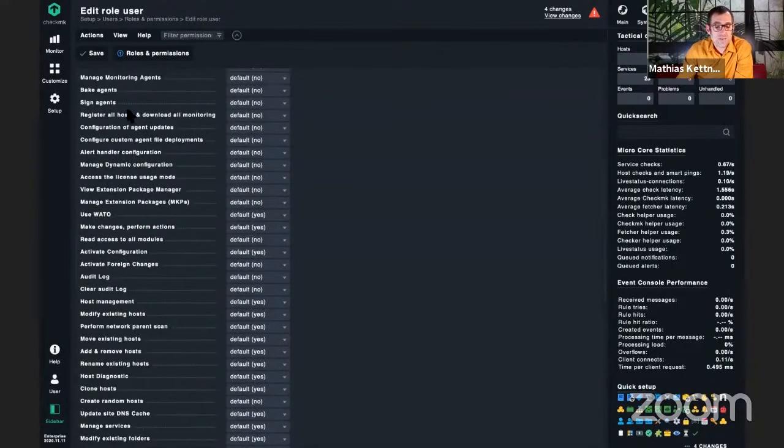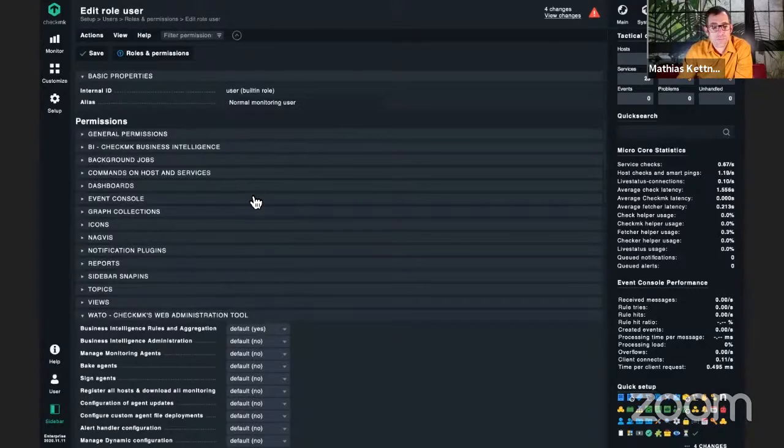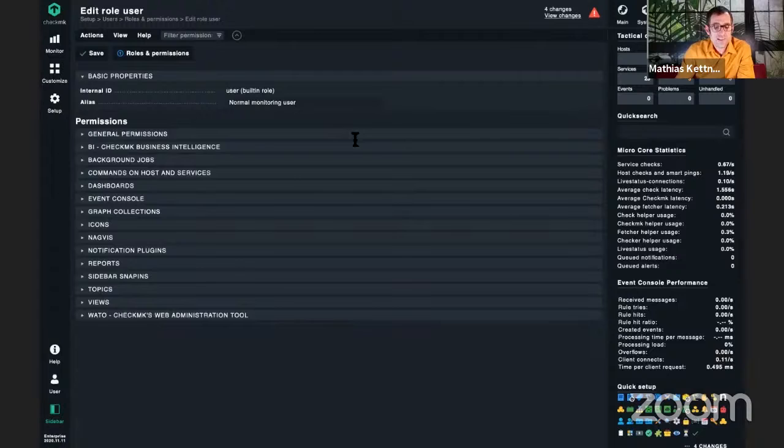For example, for every single setup menu, you can define to switch this off for a certain role, and then it disappears from the menu. And then there's also no other way for the user, no link, no hidden link or anything else where he or she can get access to this menu item. So this is the place where you do this.